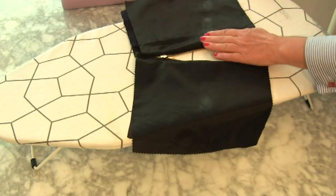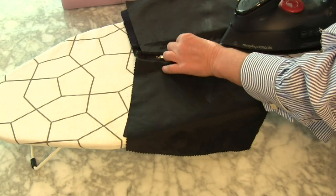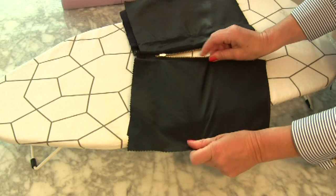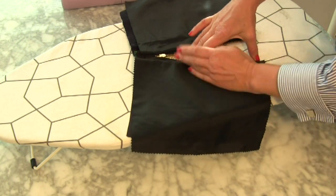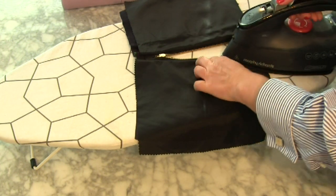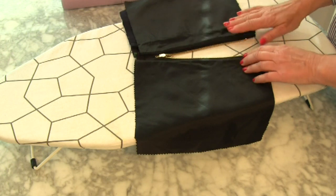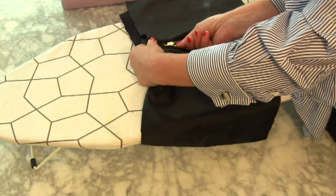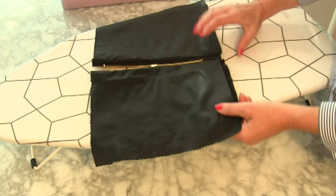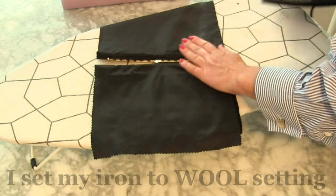With the pressing, I'm opening up the zip, and the main thing I'm focusing on is pressing back this lining. Okay, now don't melt anything or burn anything. And then doing it on both sides. I'm sort of pulling the lining back and pulling the fake leather away from the zip, sort of pulling it away quite hard, and then gently with steam, pressing it. Now, if you're using leather, you probably don't want steam, but it's all right with this fake leather. And then if you need to get down here, close the zip, so that you can pull it away from down this end. Okay, now the pressing of it is actually quite important.